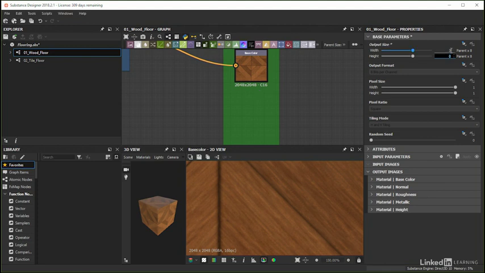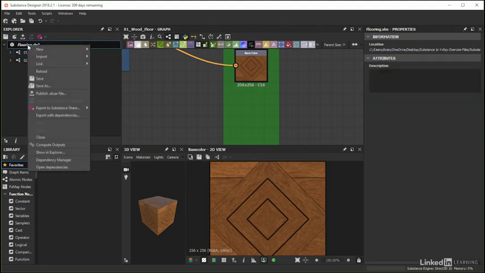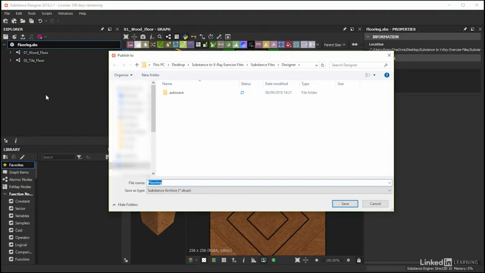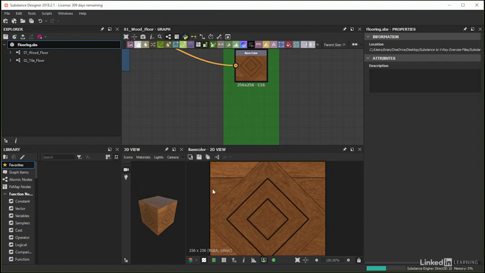After setting those values back to 0 then, we can go ahead and export our Substance file for use in Max and V-Ray. To do that, let's right-click on the flooring.sbs package in the Explorer panel, and then from the menu that shows up, choose the Publish .sbsar file option. After making certain that we are saving to our exercise files, substance files, and designer folders, we can call this flooring.sbsar, click Save, and then in the Publish Options dialog, simply hit OK. Which means that we are ready in our next exercise to open this material up in 3ds Max and see just how easy it is to render this out using V-Ray.